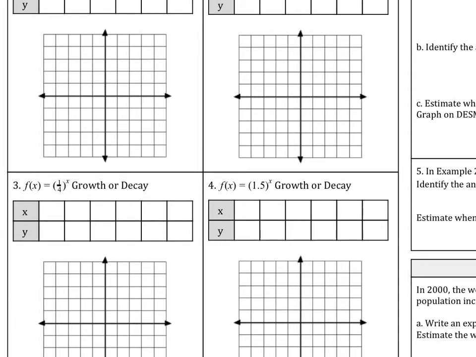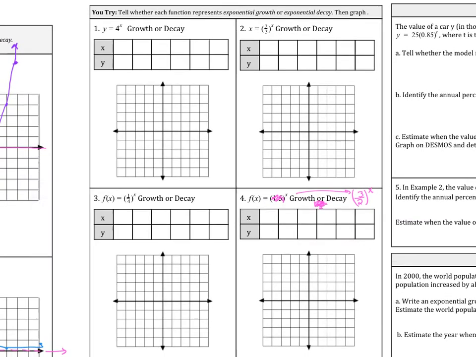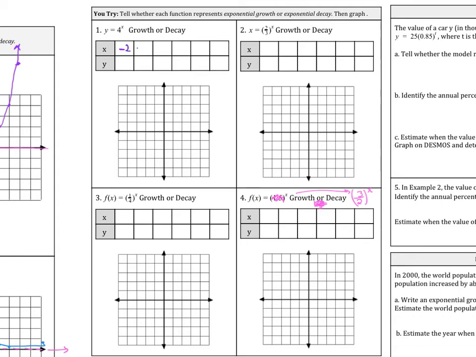It's 1.5. I want to rewrite that as a fraction. So this is 1 1/2. So I want to write it as an improper fraction. So in order to do that, you multiply 1 times 2, and then you add it to 1, just as a reminder. And so this becomes 3 halves. So what I want you to do is graph this one, (3/2) to the x. So I just changed the 1 1/2 to 3 halves. So try these out. The numbers that you're going to choose are -2, -1, 0, 1, 2, and 3. Now I know that you can only fit a couple, like here you're only going to be able to fit these 3, but more than anything I want you to practice. Can you evaluate each one given these values?